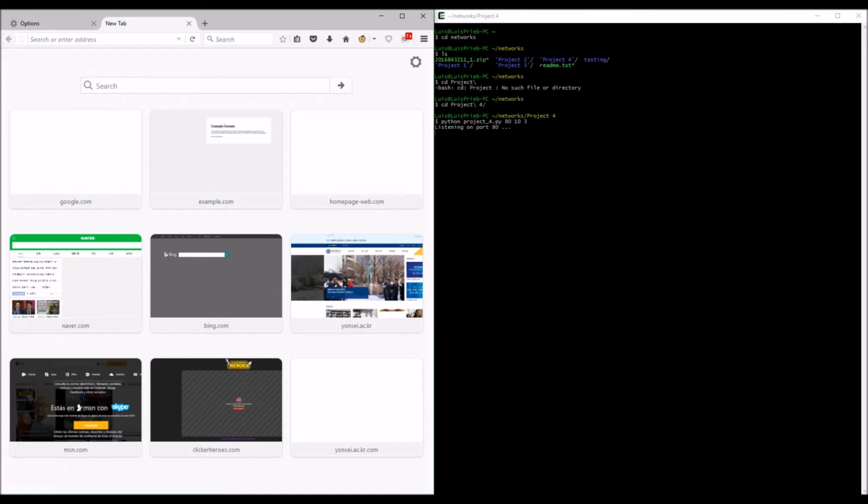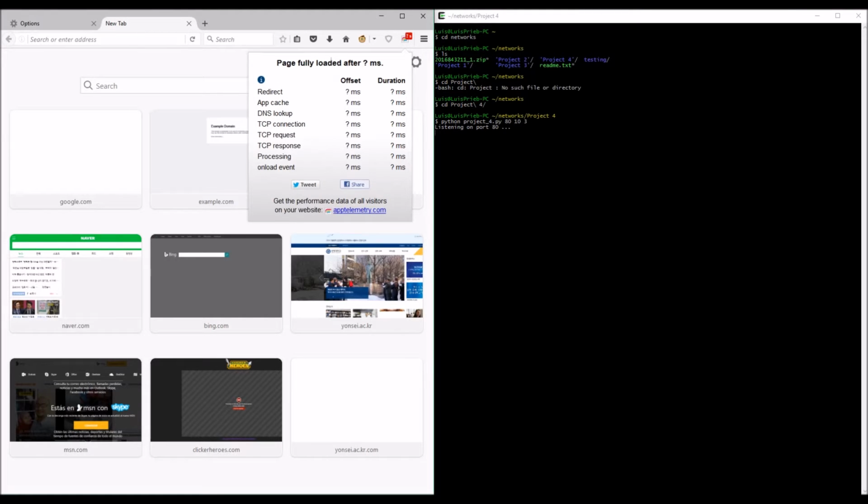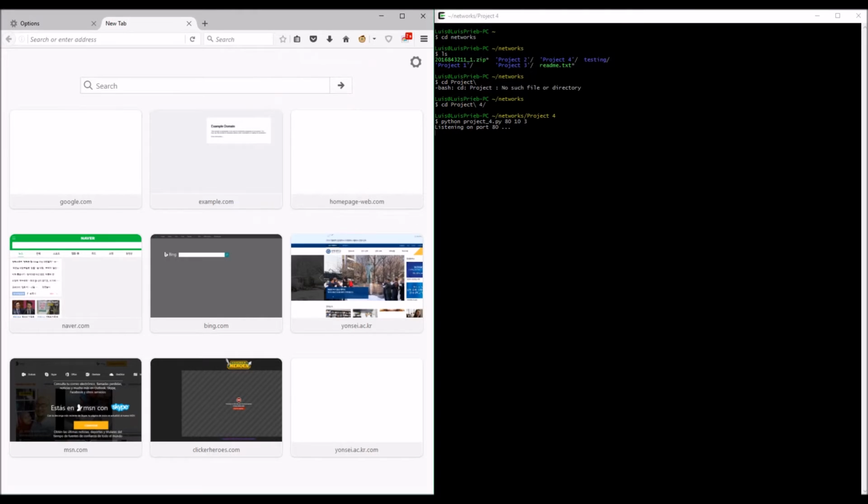In order to measure the performance of the cache server, I installed this plugin which measures how long it takes to load the website. The test will be done by running the site twice. The first time will be the proxy server time because there's no cache stored for the website. And on the second load, it's going to be accessing the cache files, and that way it will load the site faster.